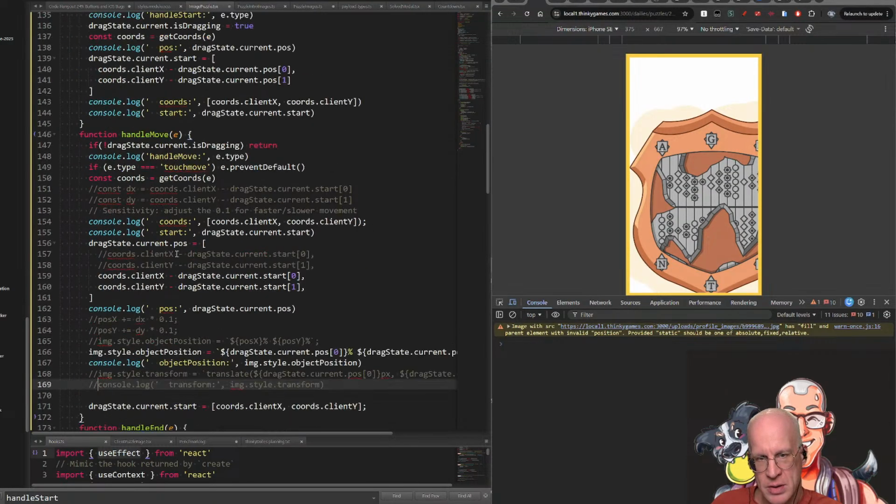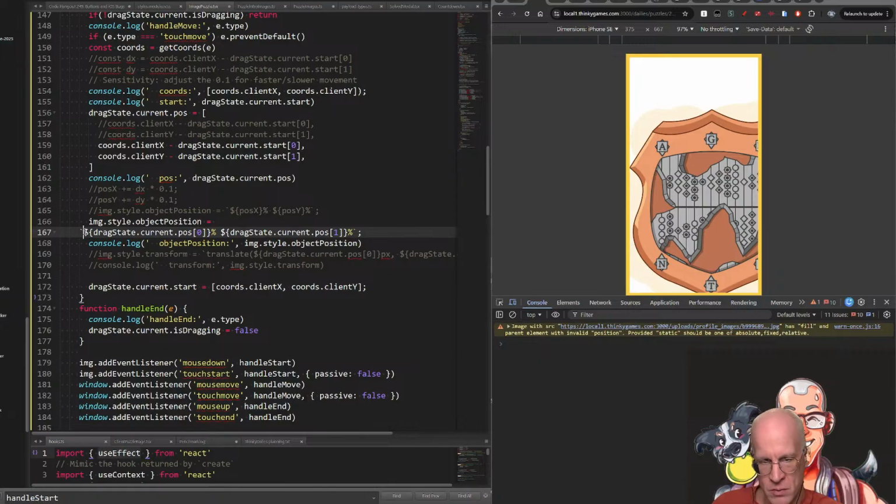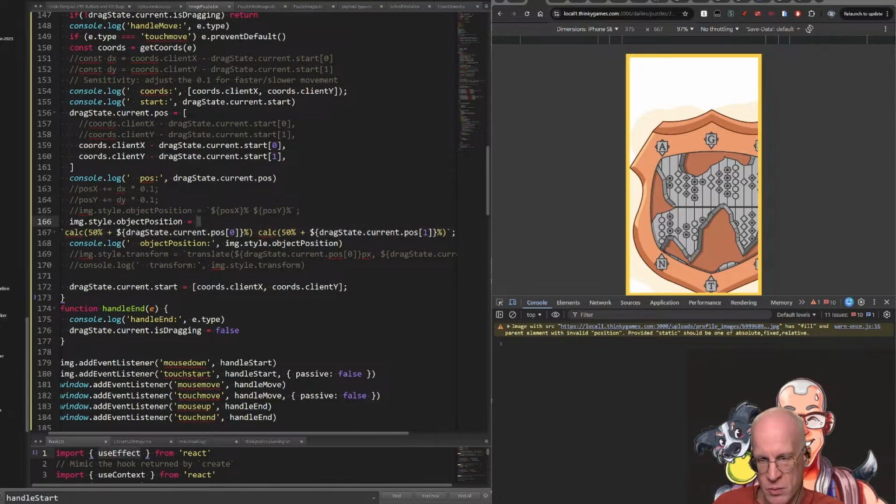But we don't need to do it in percentages. So what we can do here is our calc 50% plus this, and calc 50% plus that, and that should work.